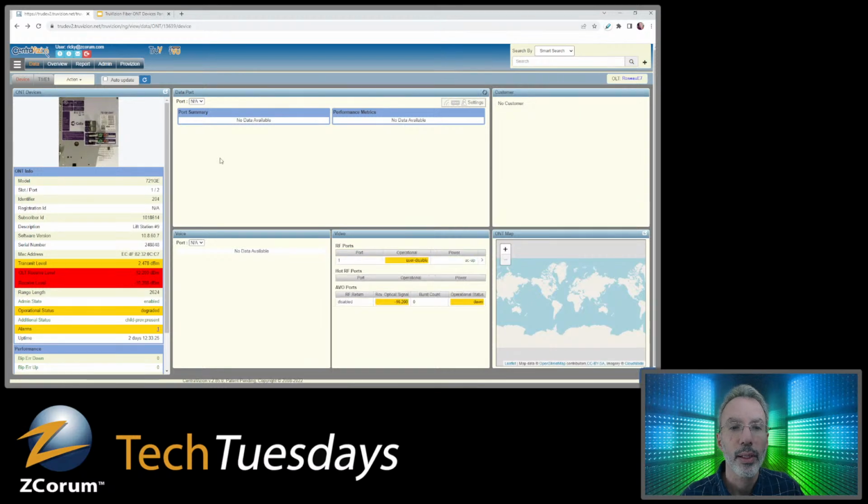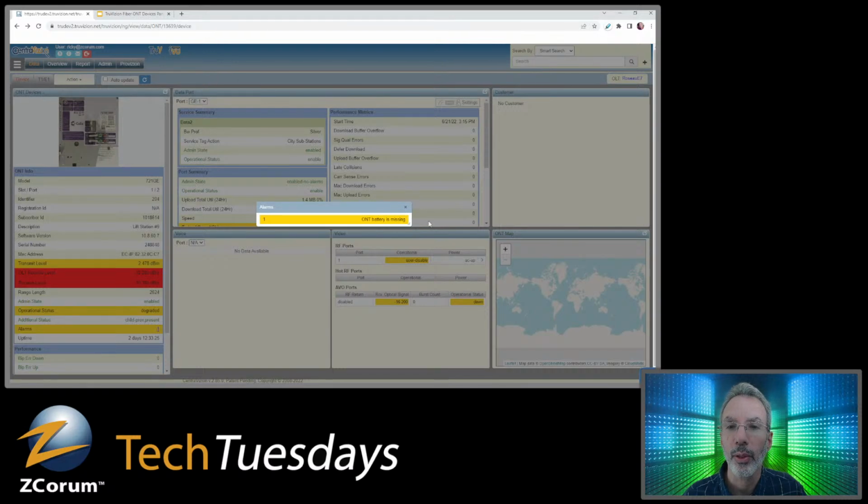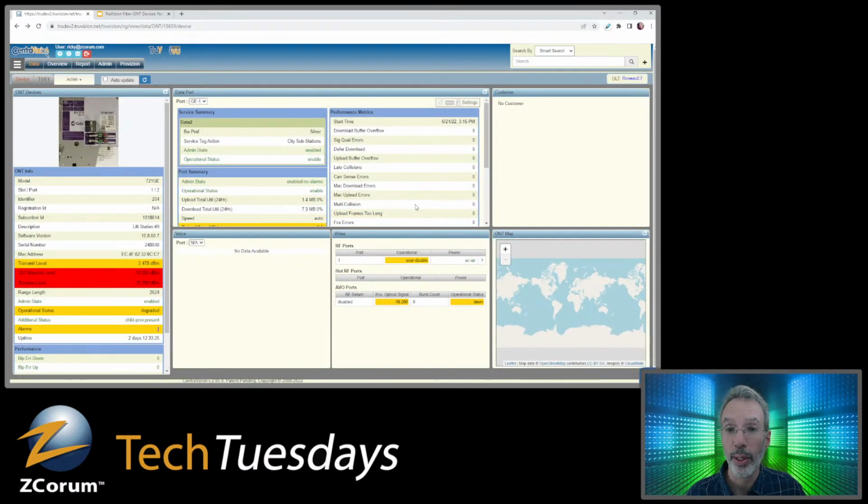So again, this is the screen. This is an example of somebody where we don't have the customer information in here. But you see this has got some issues here that we might want to address, including this ONT battery missing here. Maybe they know that, and we're just informing them because that's what this device is reporting. And when we're looking at this, by the way, we're looking at information about the ONT, but we're not going down to the ONT to get it.